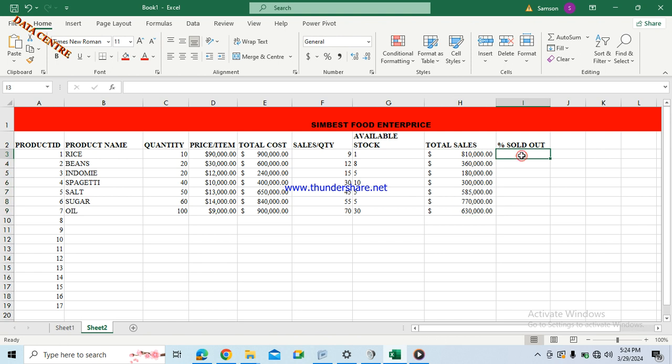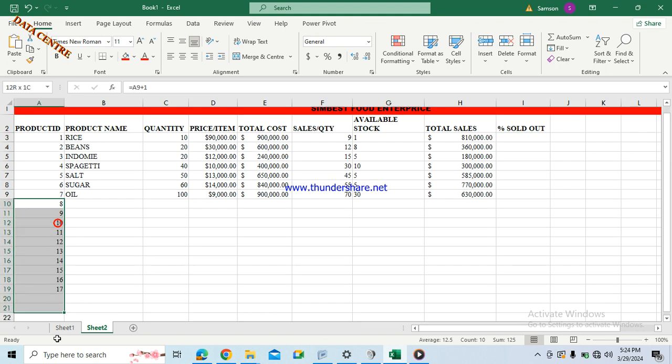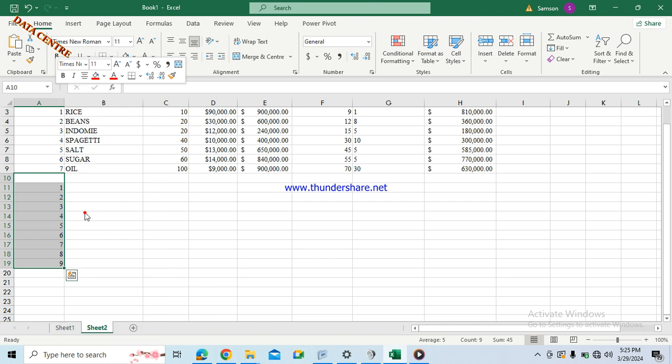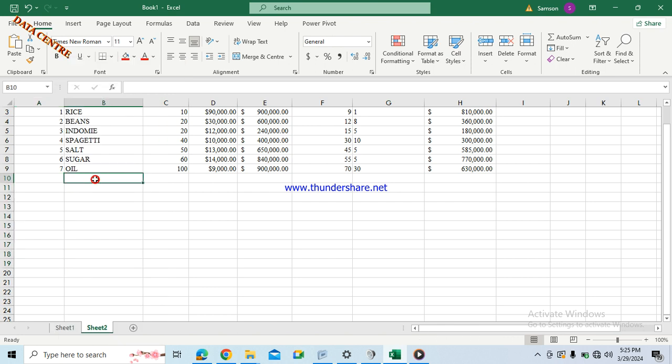Then total sold out in terms of percentage. To be able to do that, let's know the total sold out. Now I'll be using quantity, not price. We'll pick this to get the total. Let me quickly remove this. See, it's not going, so we do it this way: clear contents. You right click and you see an option, clear contents. Now I want to call this total.